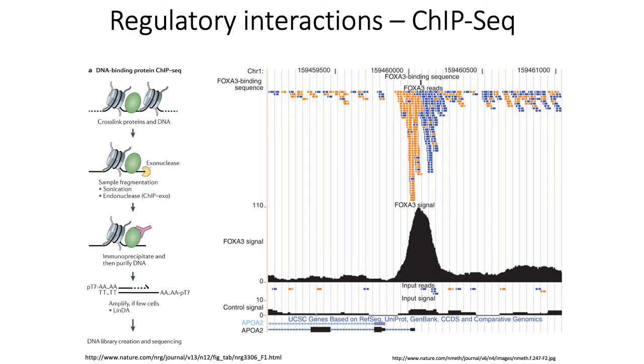By and large, regulatory interaction networks are usually generated using ChIP-seq. We already went through what ChIP-seq does, but essentially ChIP-seq allows you to sequence reads that correspond to binding sites, or close to binding sites, of a particular transcription factor. And then hopefully, if that regulatory element bound by the transcription factor is close to the target gene, it's easy to identify what gene that transcription factor targets.